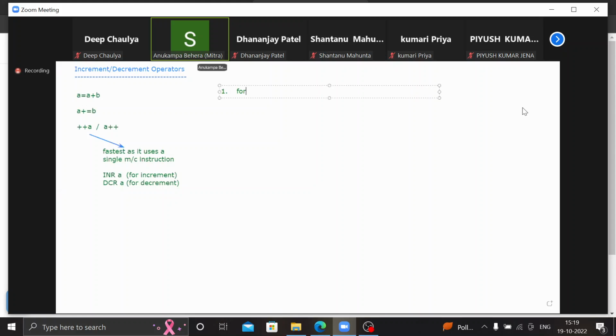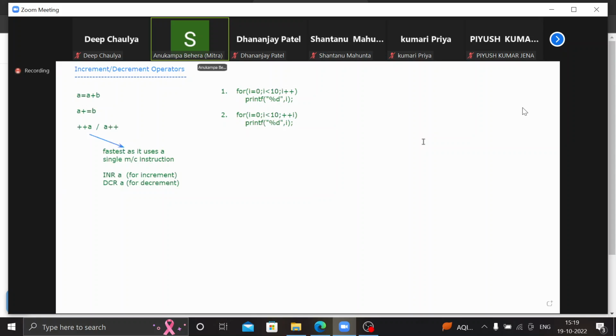Say I'm writing for I equal to 0, I less than 10, I plus plus. In between these two, tell me what is the output?